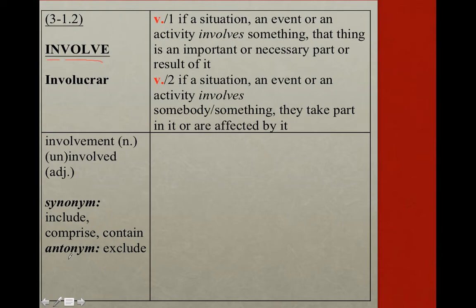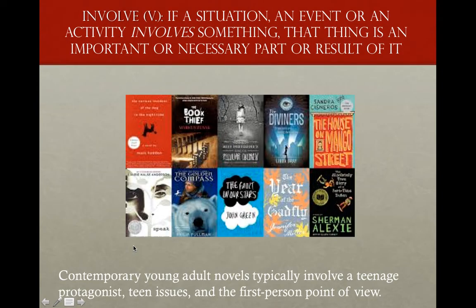Antonyms are the opposite words, the opposite meaning, the opposite definition of the word that you are seeing. In this case, the antonym or the opposite of involve is exclude. Let's go over the first definition and we'll check an example. Involve, used as a verb, is defined as: if a situation, an event, or an activity involves something, that thing is an important or necessary part or result of it. Let's look at an example.